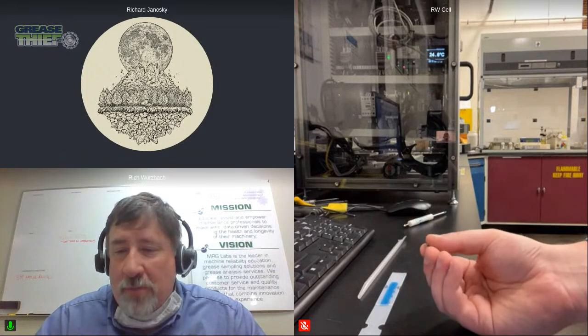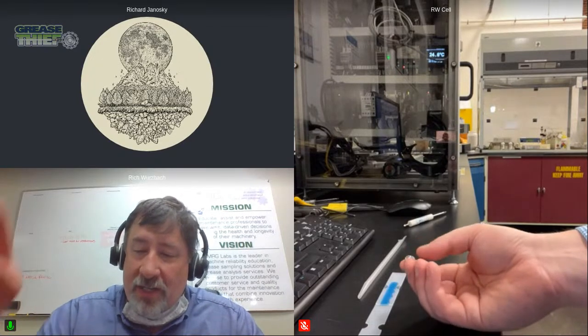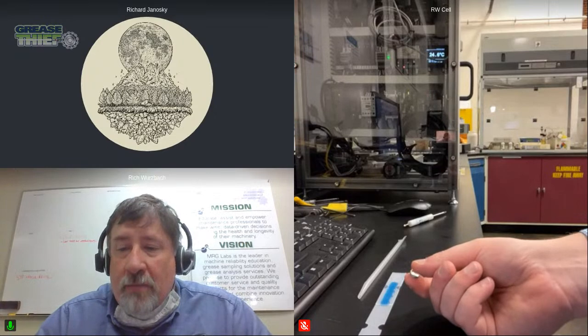By the way, I will mention that when we wanted to decide how big this strip should be, we built it around the ruler vial. We really did. The height of it is such that it goes down under the neck of that, gets out of the way, and so it's funny sometimes how you decide on these things. But it really does make for a very reliable measurement of antioxidants of greases.